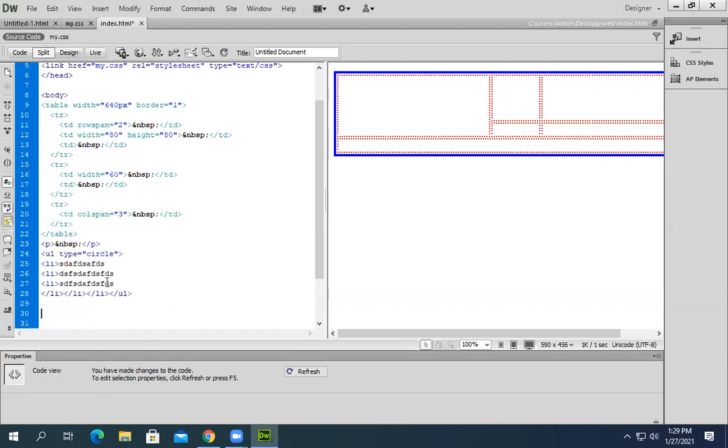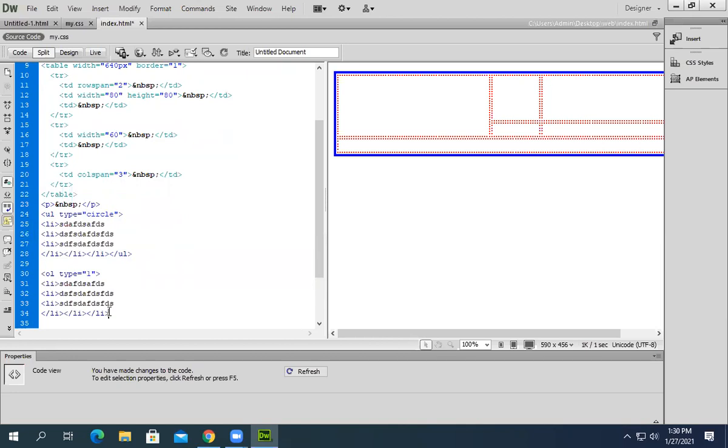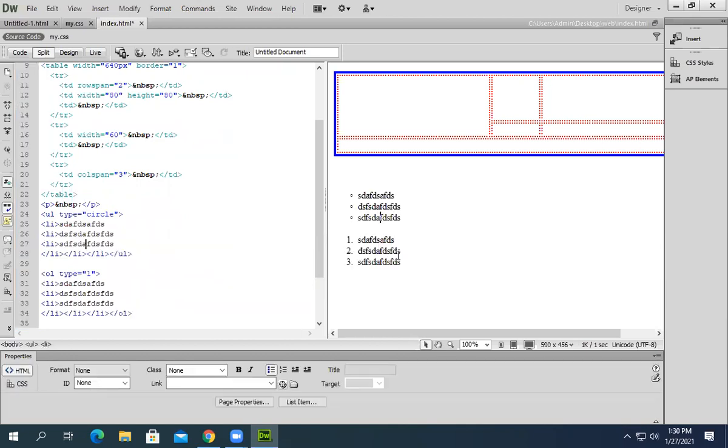right? Then what I do is I define the OL type. And I define, let's say, any A, Roman A, 1, A, capital A, whatever, 1, 2, 3, जो भी लिखना, 1 कर लेते हैं select, and let me just save time. So here you go, and then you close the OL tag. Now, obviously, if I preview this, you see I have this is an unordered list, and this is the ordered list. Ordered का मतलब है obviously it goes in an order. Unordered does not go in any order. Bullet points are unordered list.